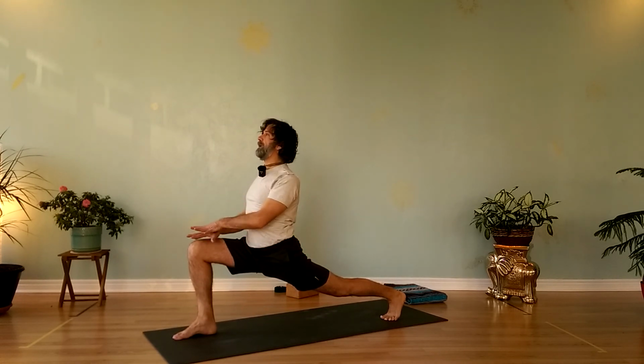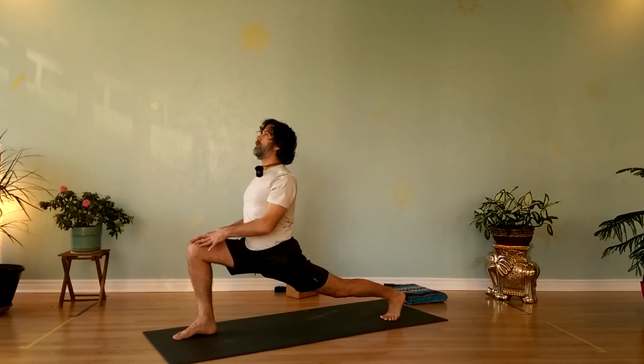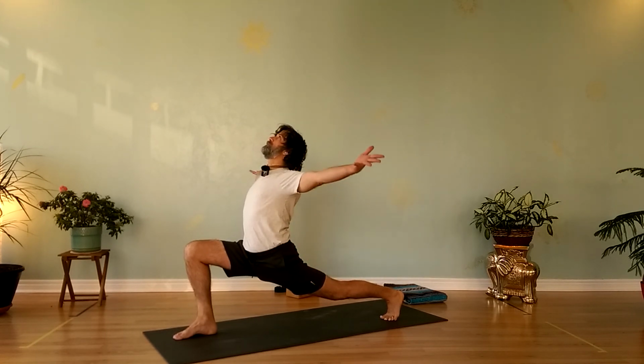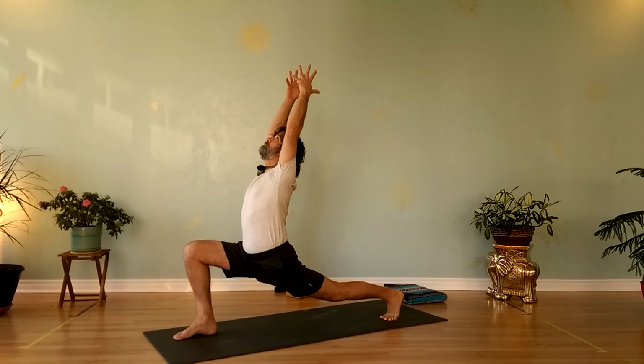Remember, you can always bring the hands to the knee for support. You can lower the left knee, whatever you may need. So work your way through gaining the ability. And then inhale, maybe you can join us. Lift the arms up. Don't lift the shoulders.